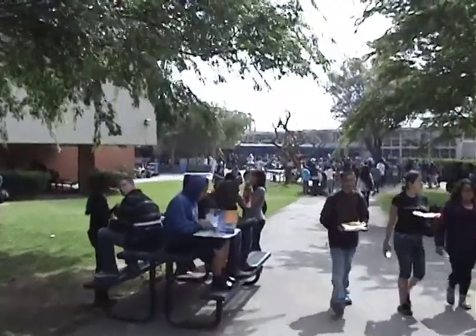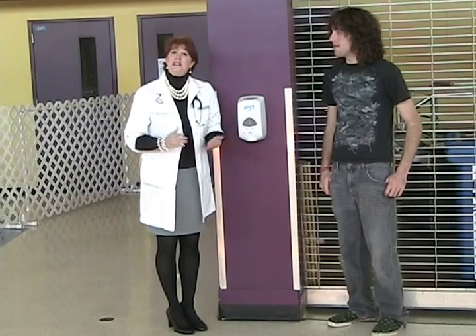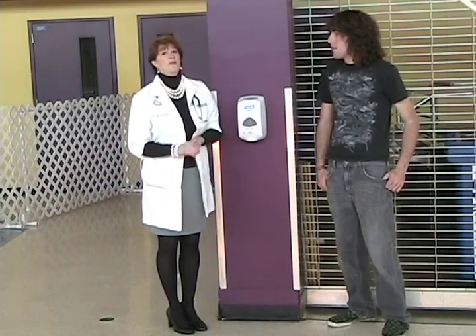You can stay healthy by taking the simple steps of keeping your hands clean. Did you know that there are over 122 different types of influenza viruses that are more than ready and willing to make you sick? The school is a perfect environment for these viruses to spread, mainly through direct and indirect contact. We are infecting each other — direct, such as hand-to-mouth, and indirect, such as coughing and sneezing. Is this a horror movie? Well, it could be. And the superhero of this movie could be you, simply by having clean hands prior to eating and using the automated hand sanitizers. Research has shown that there is a significant reduction in the transmission of flu viruses as well as hand-borne bacteria by simply having your hands sanitized prior to eating.